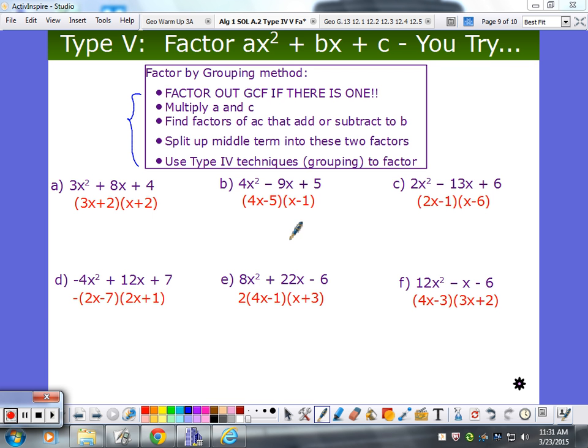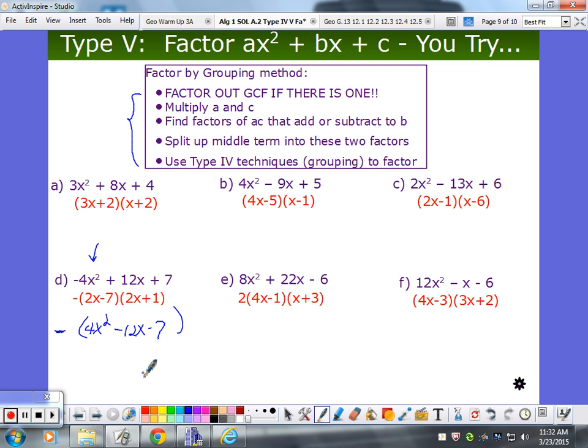The ones I want to draw your attention to here, look at D. If there is a negative in front, always factor that like it's the greatest common factor. So you take out that negative, and then you have 4x squared minus 12x minus 7. It is much easier working with a positive number here. So take that out first, and then work with what's left. It is much, much easier working with a positive value of your A. So remember that. And this will become easier.